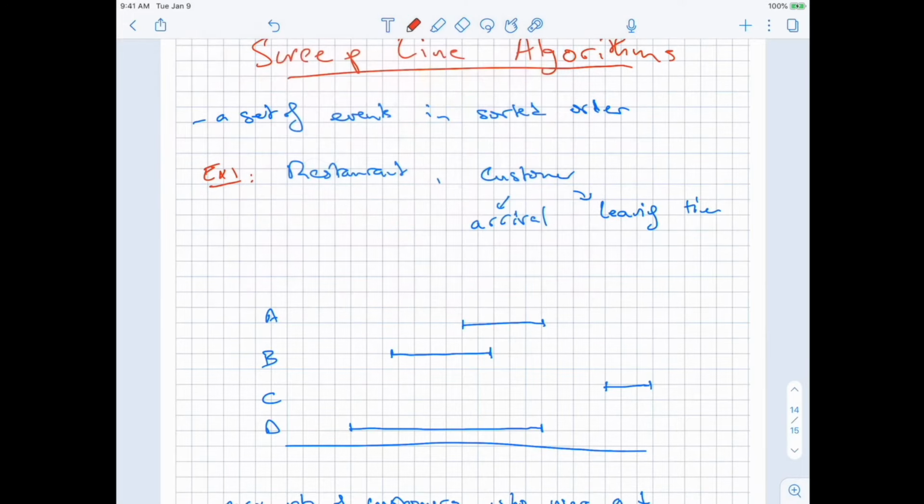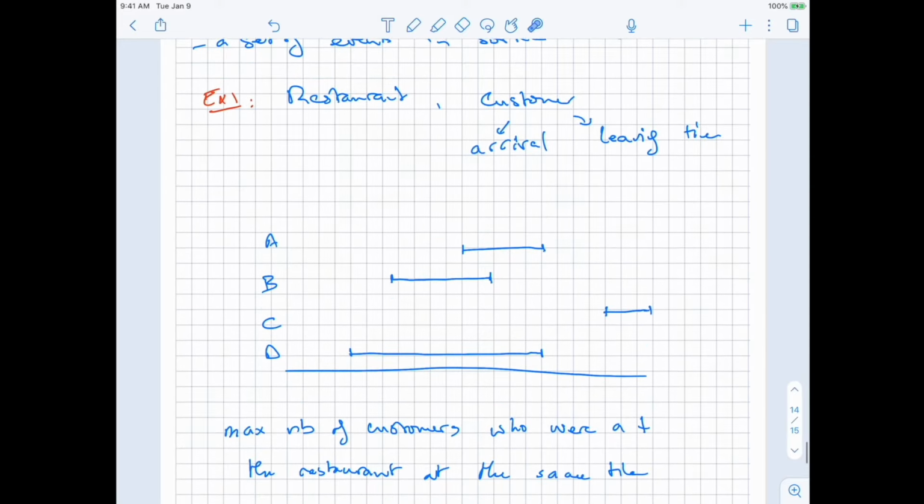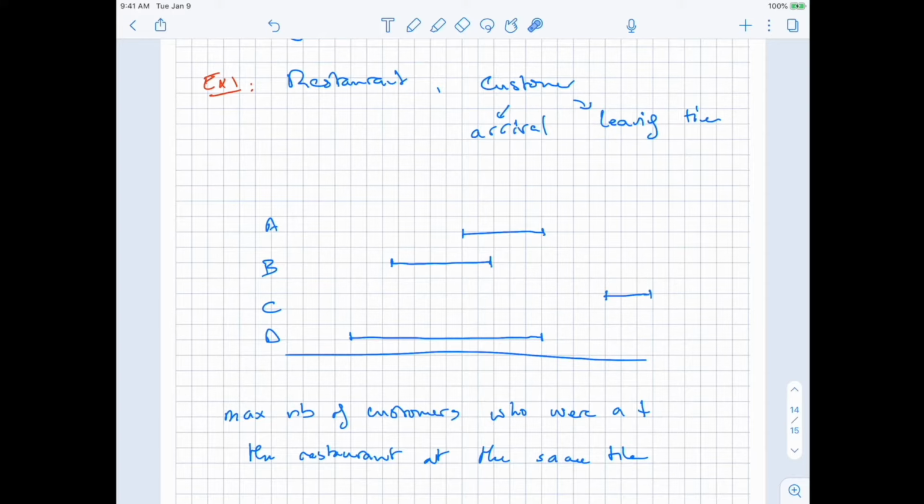For one customer A, they arrive here and they leave here. B, they arrive here, leave here, and we continue like this, right? So I'm presenting them here as intervals for the time they spend at the restaurant. And one question we can have is, what's the maximum number of customers who were at the restaurant at the same time, right?